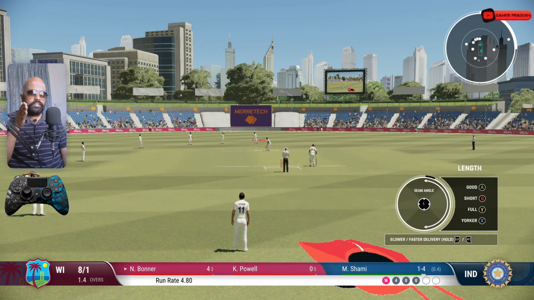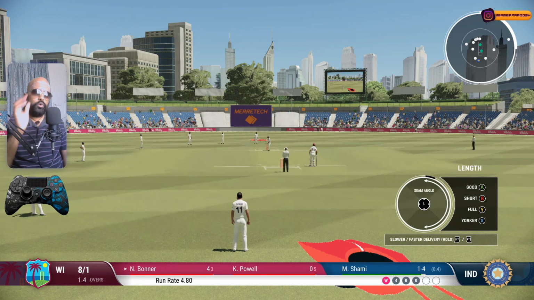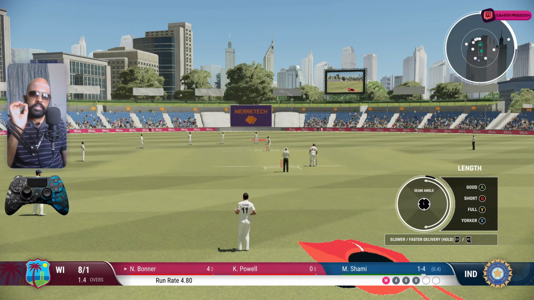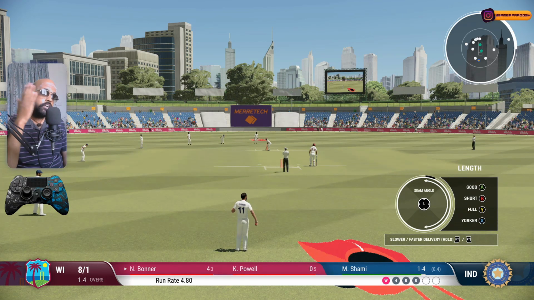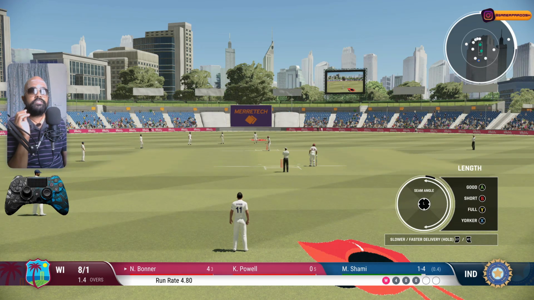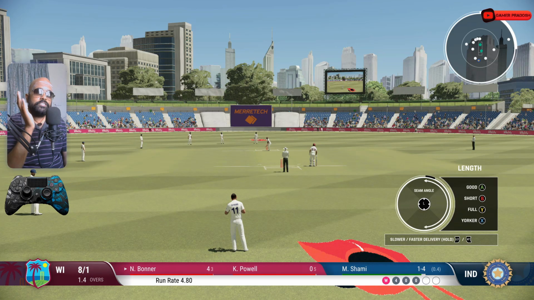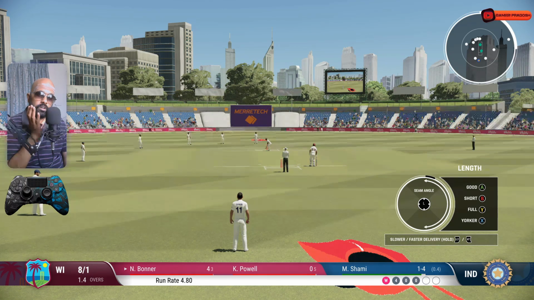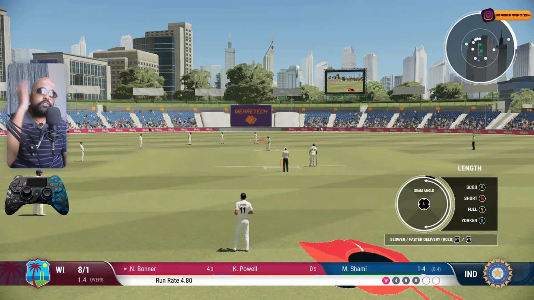So setting the line where you want to make the ball go, that is release. Setting the line is jump. Pushing it where you want the ball to end up, that is release. So if you want this delivery to go outside off stump, what you can do is jump on 6 to 7 o'clock or even 7 o'clock and release it at 11 o'clock.